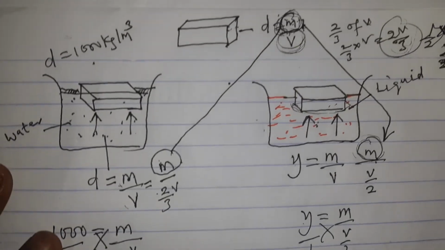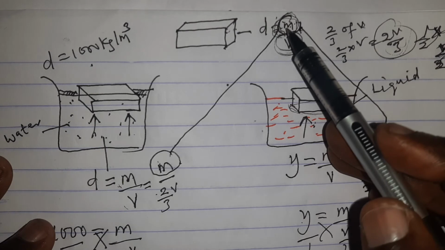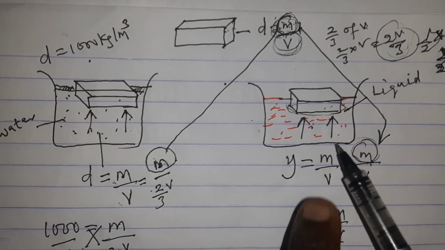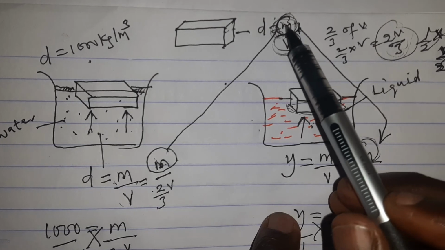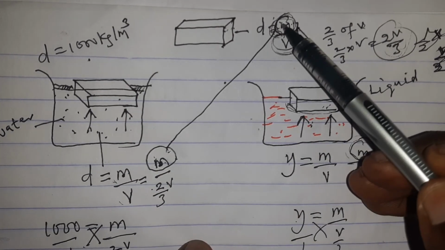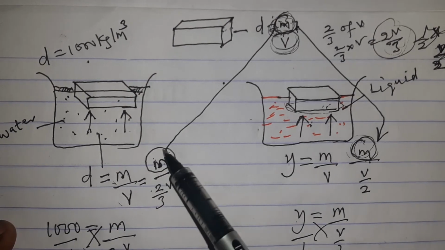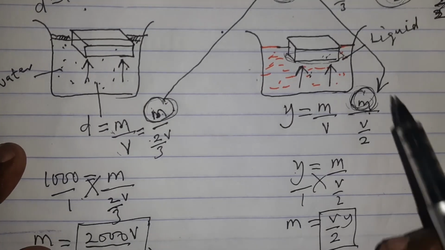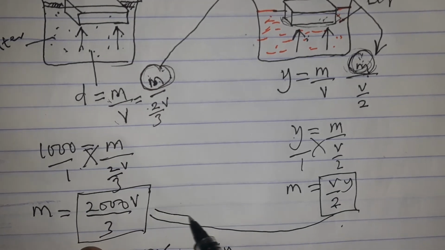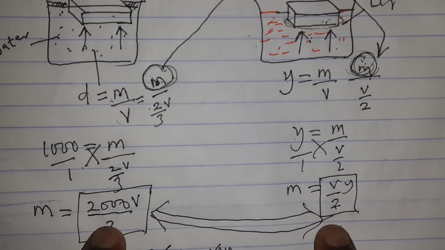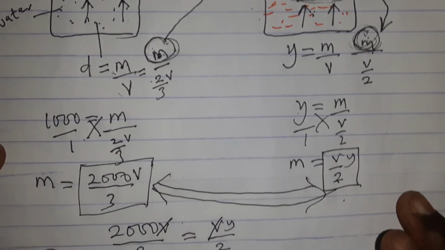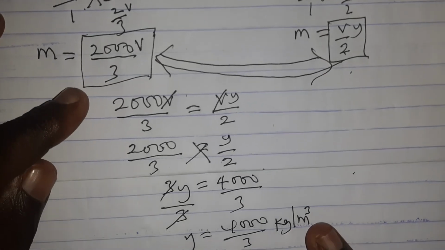But remember how we did it. You have to equate, since the mass of the rectangular solid in air is the same as the mass of water displaced, and also since this one is also floating like this, it also means that the mass of the solid in air is also the same as the mass of the liquid displaced here. And since this equals this and this equals this also, it also means that this is equal to this. So I made this one the subject of the formula, I got this. And I also made this one the subject of formula, and I got this. And that is to say this is also equal to this. So equate them together and make Y, because we made Y the value of the density we are looking for, the subject of the formula. And that was what we did here. And we got our final value for Y.